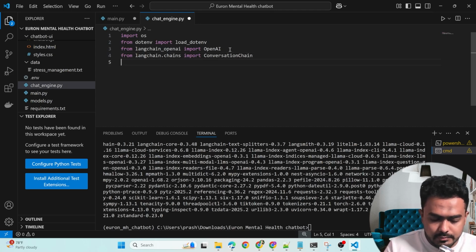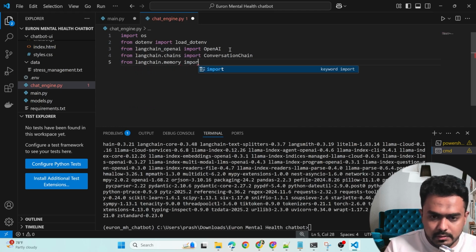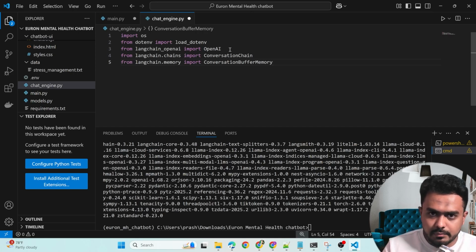And from langchain.memory import ConversationBufferMemory, with C capital in both.